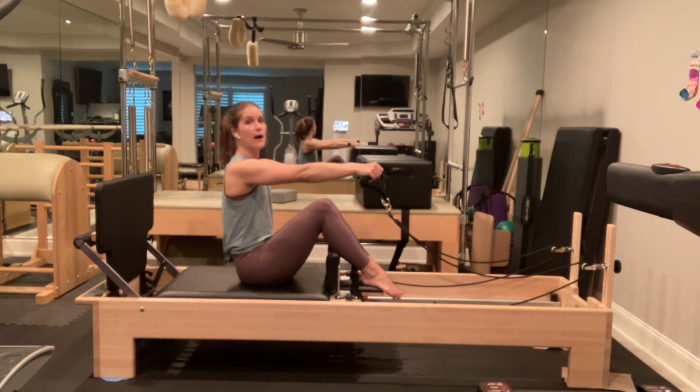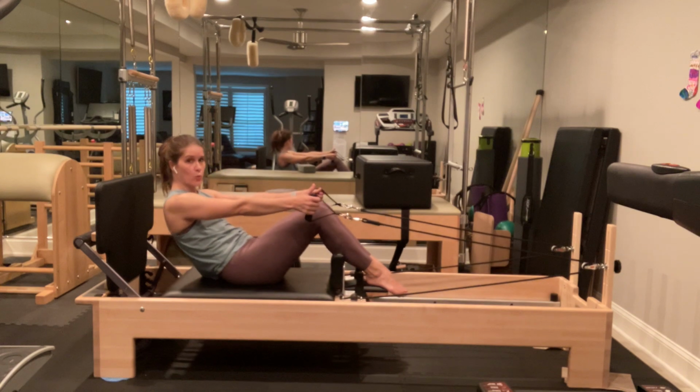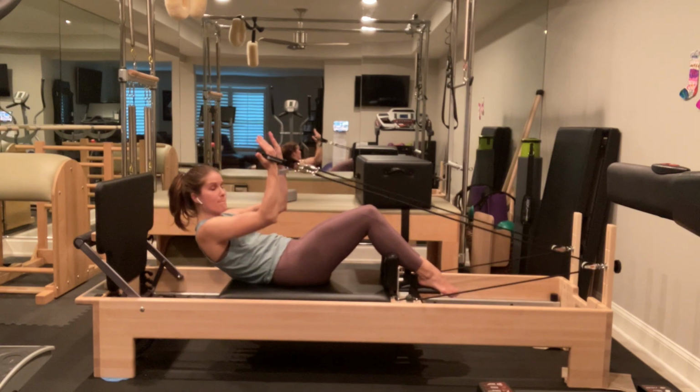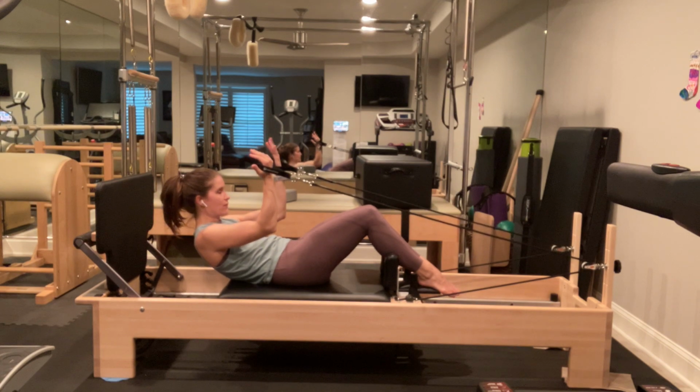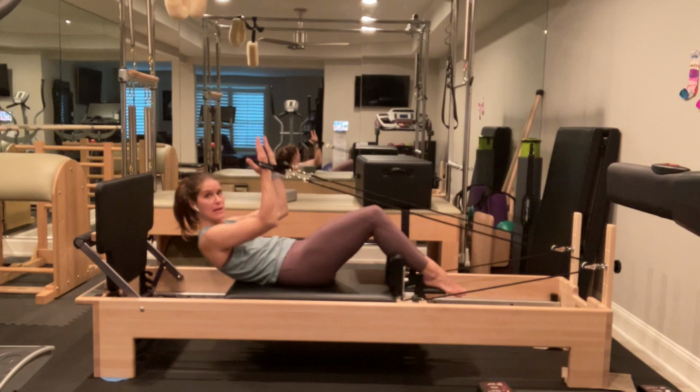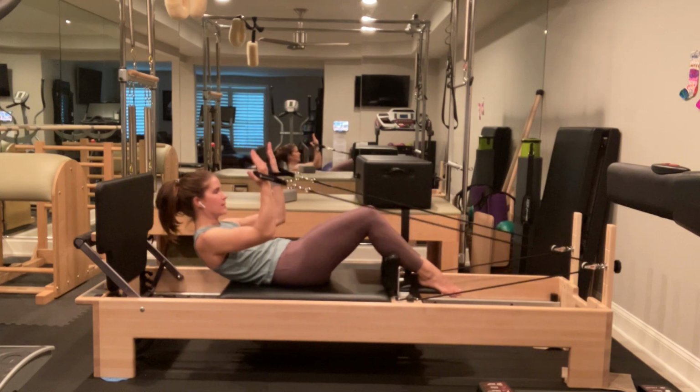Inhale. Exhale, tuck your tail. Roll back. Bring your hands to a 90 degree. Biceps parallel to the floor. So the 90 degrees coming from your forearm to your bicep. And lift up and lower. Lift.